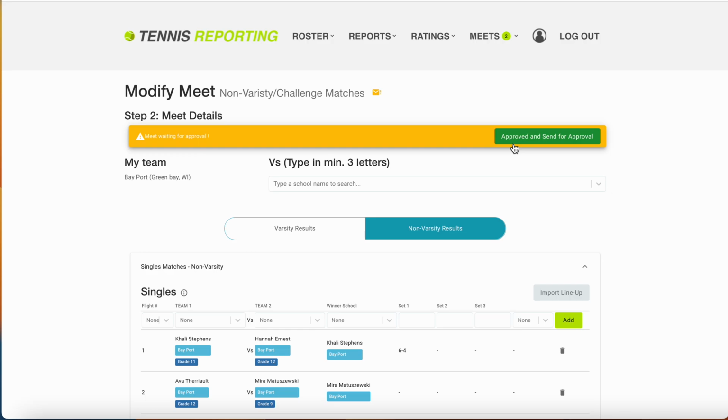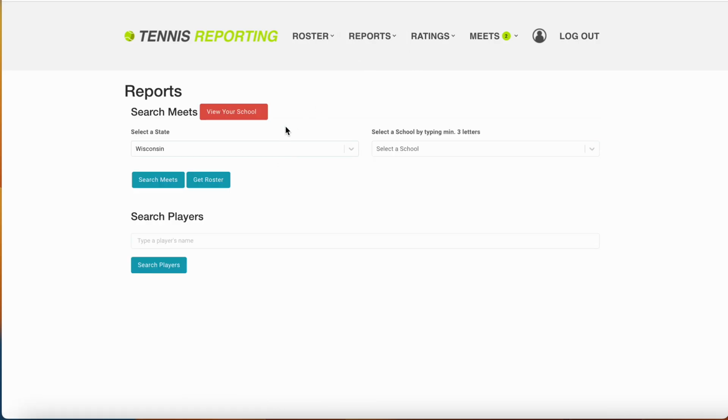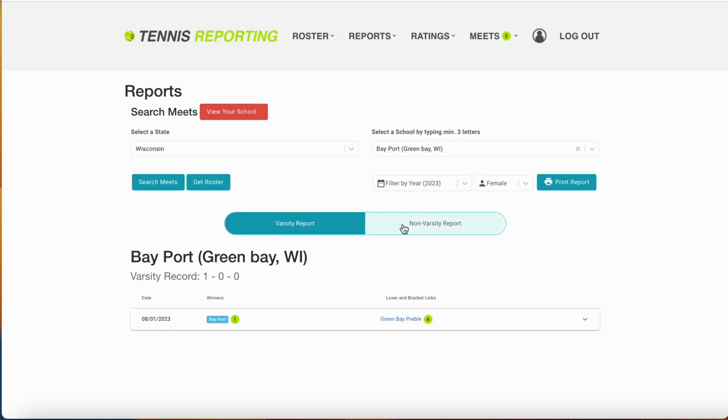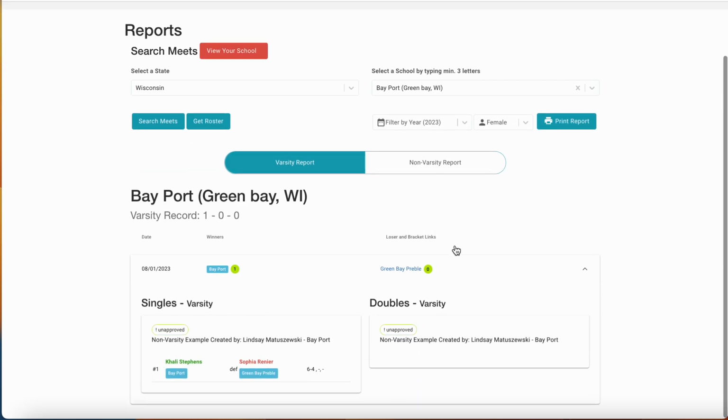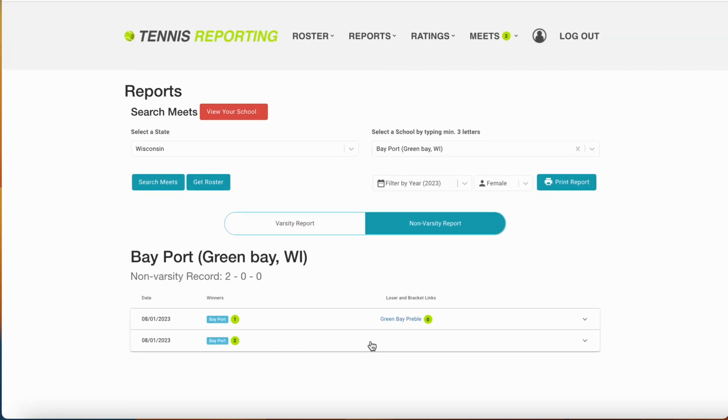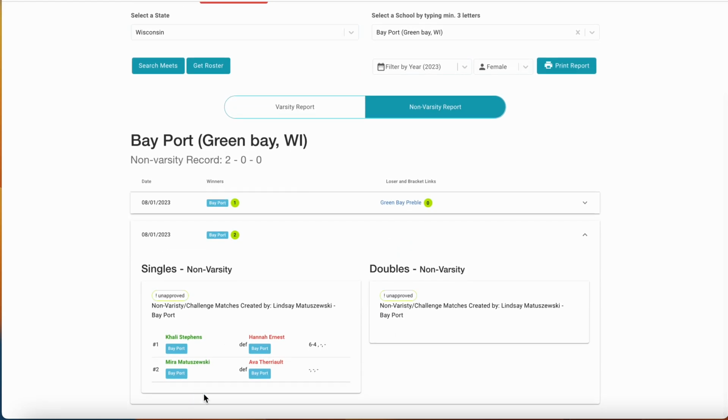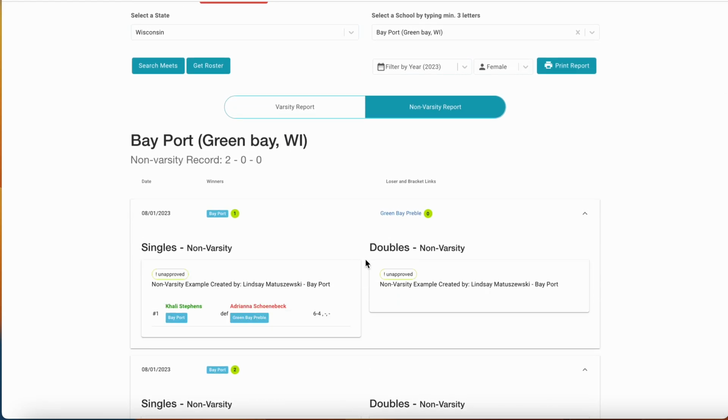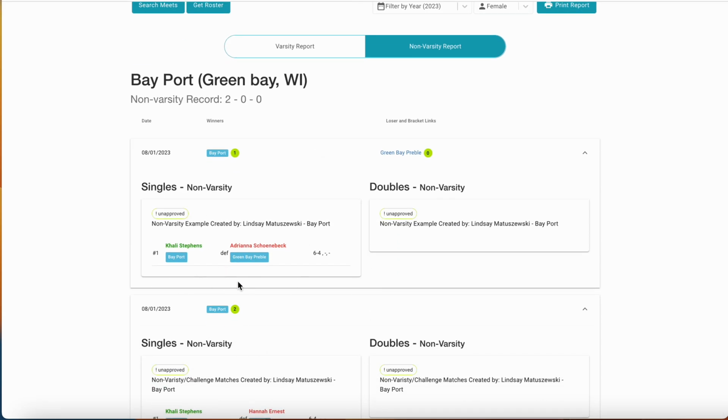So then what I want to do is the reports and team page. The team page and individual results page will also separate those results from varsity and non-varsity matches. So at the top, we can go to reports, click on reports again. We can go to view our school. As we can see, we have that varsity match, that first one that we had. As you can see, Callie's there. Callie's got her results. And then we can toggle to our non-varsity. There we have our two matches. We had our challenge matches, as well as that other non-varsity match.